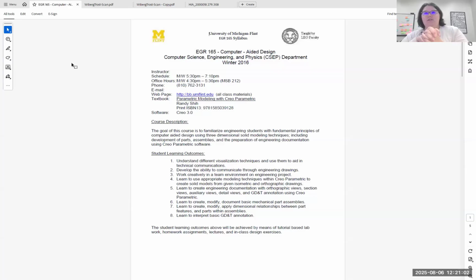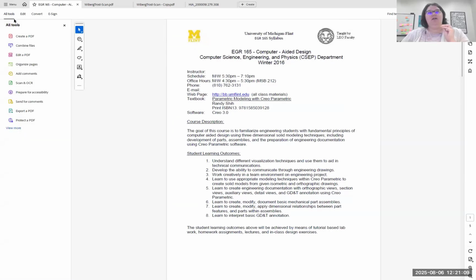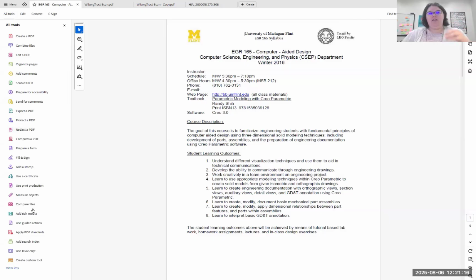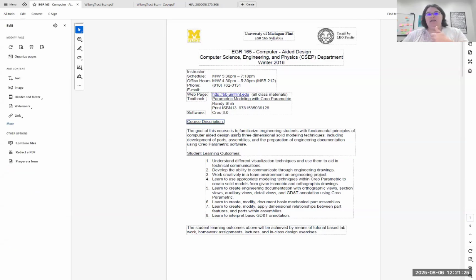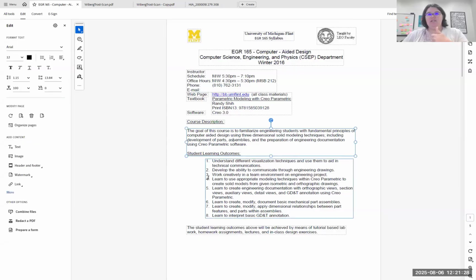with Adobe, you're going to be looking at a few different tools. In the All Tools menu over here, the ones that you're going to be looking for might actually fall into the view more section. I pulled them up just because I use them all the time. Edit a PDF is going to be really useful. So you can actually go through and edit things and move boxes around. It's not formatted, again, like a Word document where you can really mess with the formatting. It's all in these little text boxes that you're using.